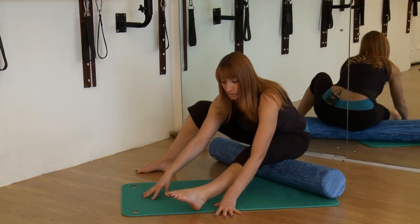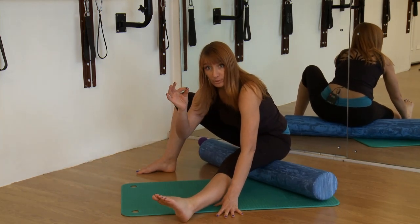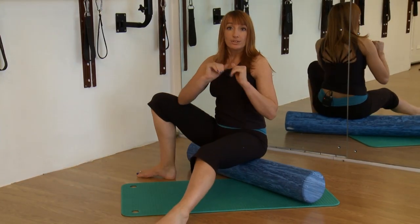It's a good one to loosen off the hamstrings if they are tight as well. So you might find the tension right at the top of the sit bone or halfway down. So again, just looking for where the tightness is and then rolling where the tight areas are.